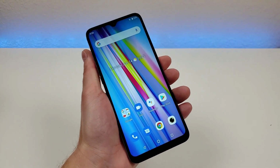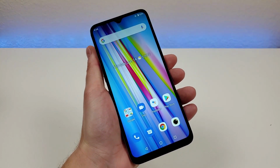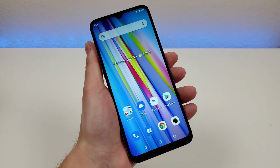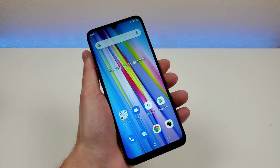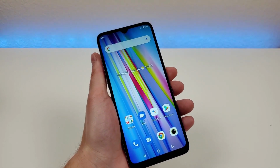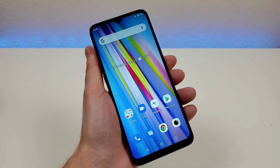But if that doesn't matter to you so much, and you want to have those savings passed on to you, because keep in mind, software updates do cost money for the manufacturers, then this phone probably would be a good fit for you. So basically my point is that if you're happy with the software that you're getting from the day that you receive the phone, then you won't be disappointed. But if you're getting this phone with the expectation that it's going to be getting software updates for an extended period of time, or at all, then you will be disappointed.